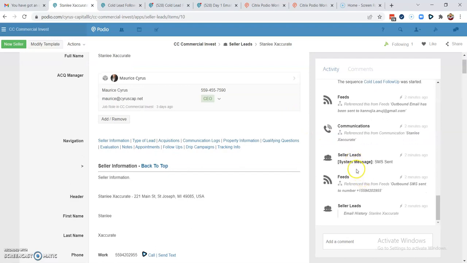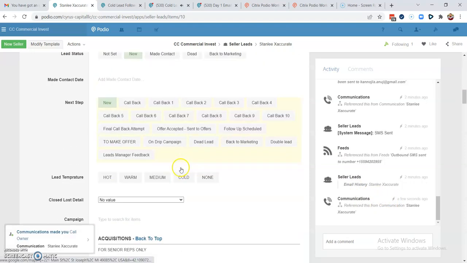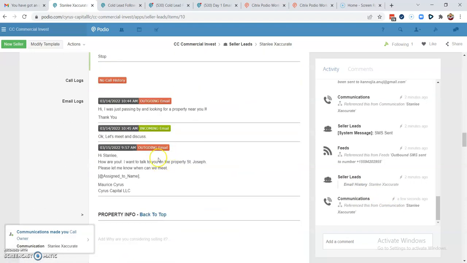Now when someone replies back to you, for example you're sending a follow-up sequence, the main idea is that the lead whom we are following up with replies to you. Whenever a lead replies back on the email, you are going to see it over here, and the sequence is going to get cancelled automatically.